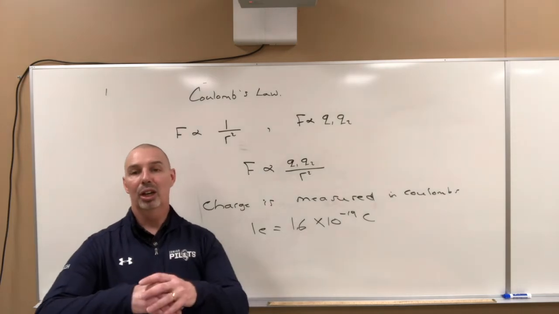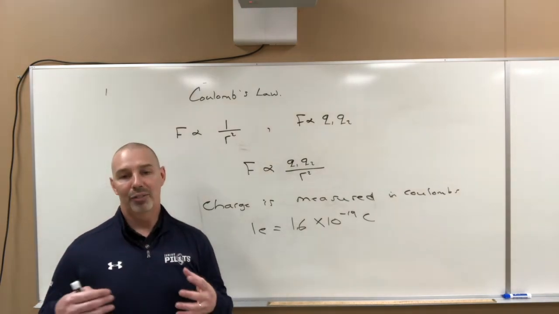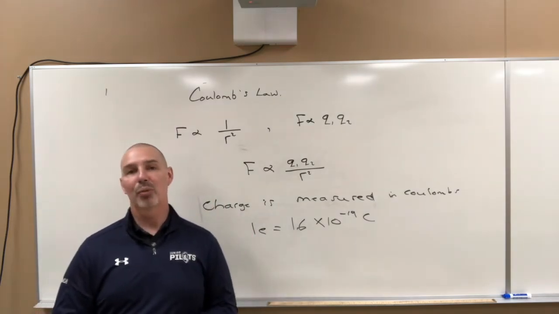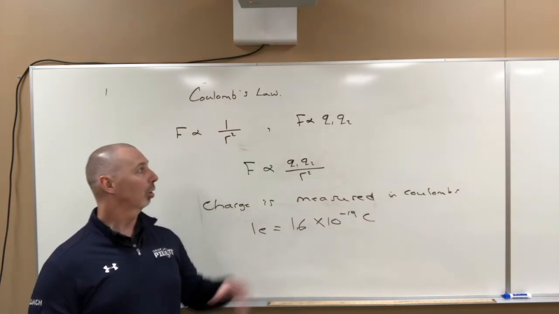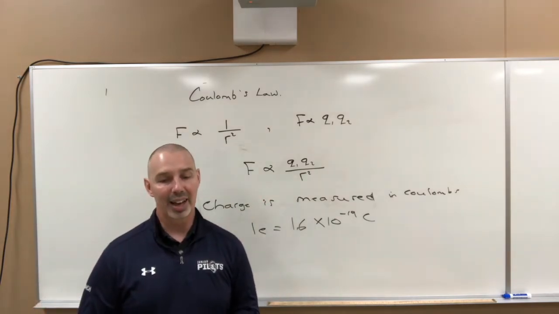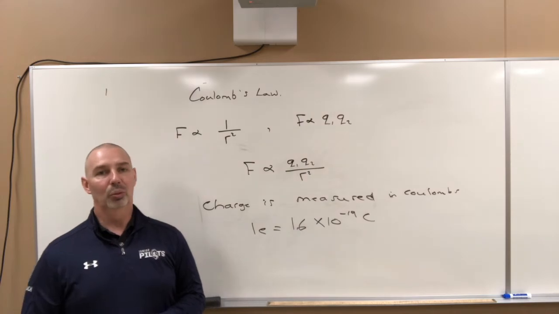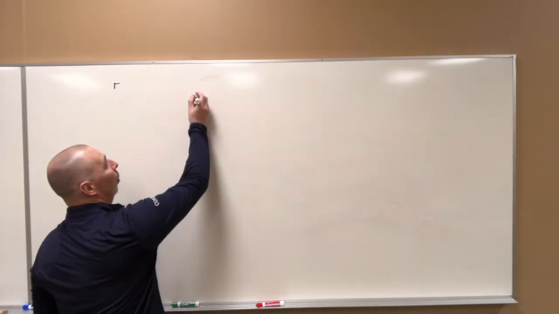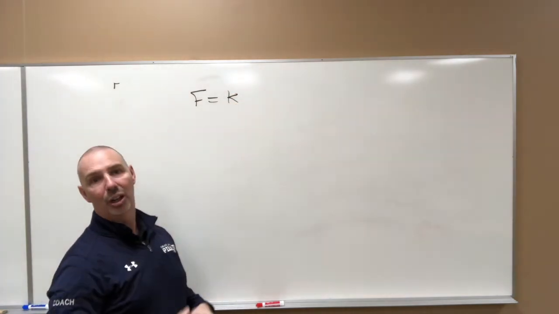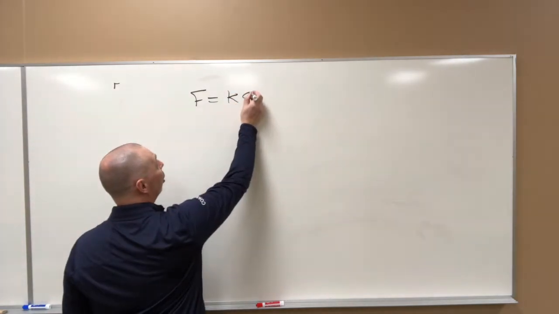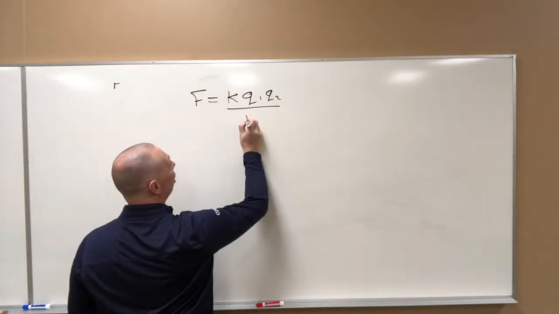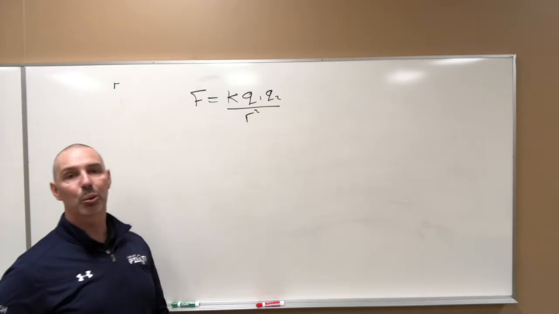So again, when we graph things and we find lines that model this situation on a graph, we can of course find a constant that will allow us to change a proportionality statement into an equation. And so Coulomb did that, and that equation became F equals K, for constant, and I'll define what K is momentarily, Q1, the charge on object 1, Q2, the charge on object 2, and over the distance between them squared.